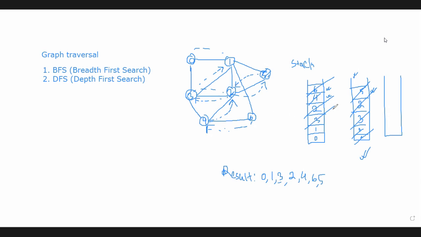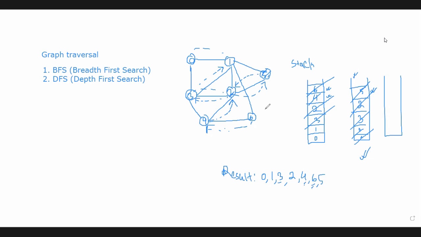Okay, so now 2 is the top of the stack, traverse that node, then store its adjacent node, and we took 4. After traversing node 4 and inserting it in the result, now we can add its adjacent node, which is 6. Now 6 is the top of the stack, and we can traverse it and add it in the result. Now the problem arises here. This is a dead end because 6 is connected with 1 and 4, and 1 and 4 are already visited. That's why we can't move forward. This is a dead end.